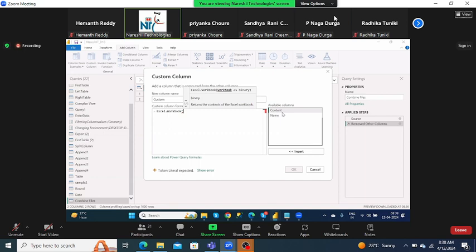Content, because the data will be there in content, right? This is an M language formula, Excel.Workbook. Inside the function, you need to pass the binary column. What is that binary column? Content. Double click on that one. Automatically that column comes here. Close the bracket and click OK.